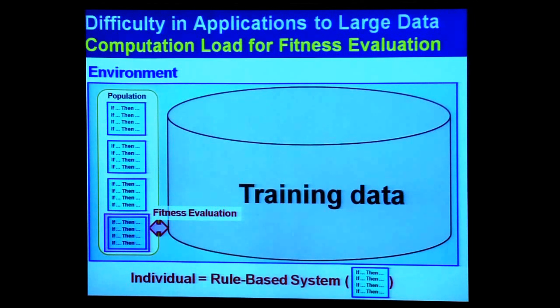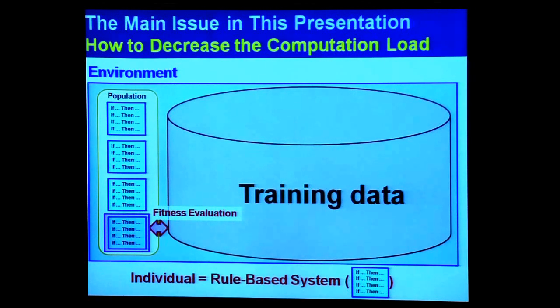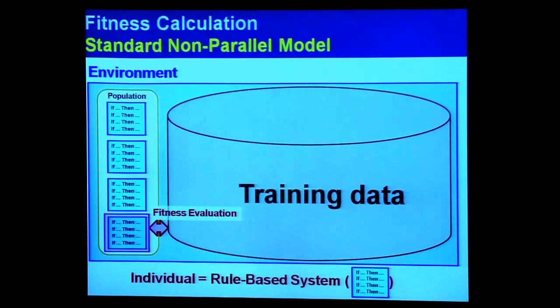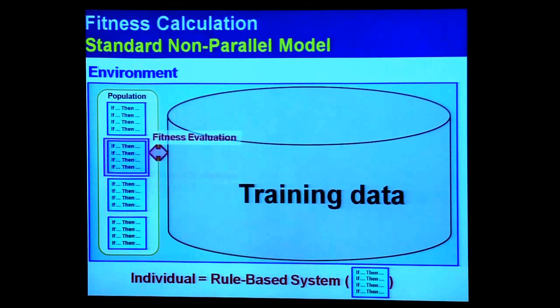In this slide, training data is very large, so fitness evaluation needs a long time. So the difficulty in application to large data sets is the computation load for fitness evaluation. So the main issue in this presentation is how to decrease the computation load. If we use a standard non-parallel model, fitness evaluation is performed something like this. So we need a lot of time.